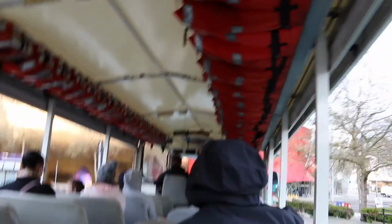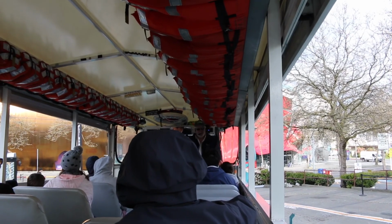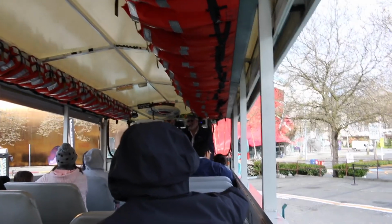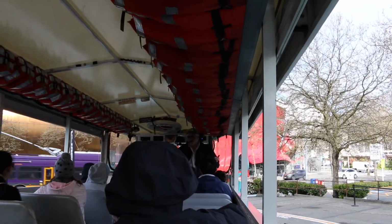Okay, this is our seating arrangement. Plenty of space. Yeah. We chose the back. Usually the people on the sidewalk will wave back at you, most of the time with 5 fingers. Take advantage of this. You're never going to see the people on the sidewalk again, so have some fun with it, okay?